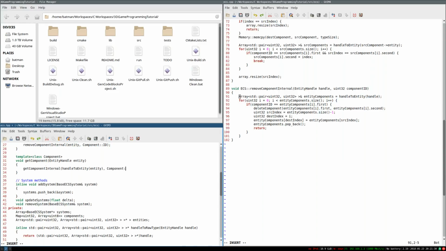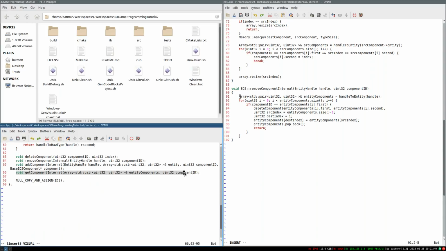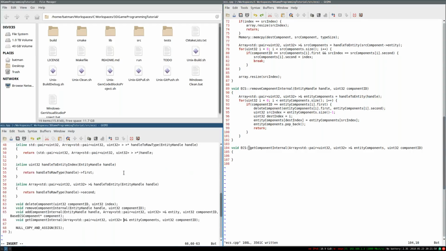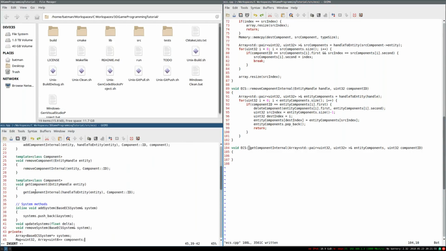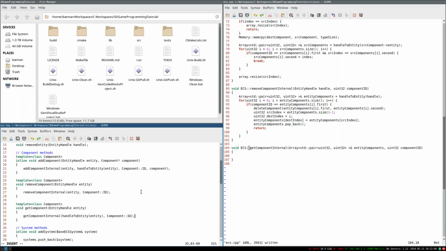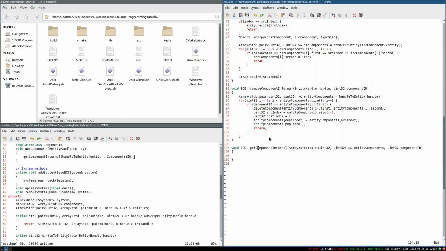And for the ID, we're going to use component ID. There you go. That's it. And now we just need to implement getComponentInternal, and we're done. But as I was saying a few seconds ago, the reason we want to have these internal versions of the method rather than doing it directly in the templated version is twofold. One, anything we put in the templated version is going to get duplicated for every single different type. This will minimize the code duplication. The other reason is because we're actually going to be using these internal methods internally. Go figure. So, yeah, we're going to be taking advantage of that.